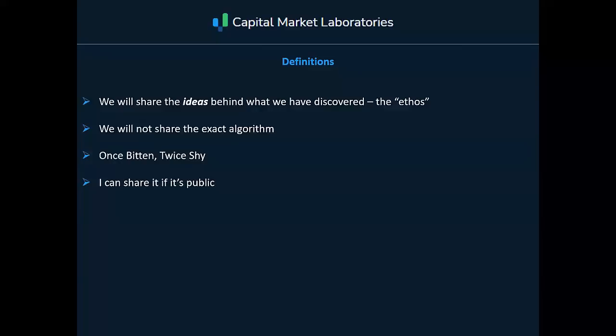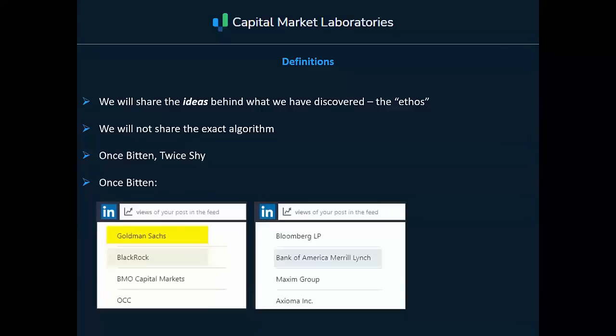So when I published the research on LinkedIn, some of the people at the firms weren't paying attention and weren't logged in, essentially anonymously. And who were those firms? Goldman Sachs, BlackRock, BMO, Merrill Lynch, and Bloomberg. You can go onto my LinkedIn and you can see it. I'm not sharing anything that I can't share. I want to share what Goldman Sachs put out before earnings, but I can't. Turns out my lawyer said that'd be breaking a copyright.